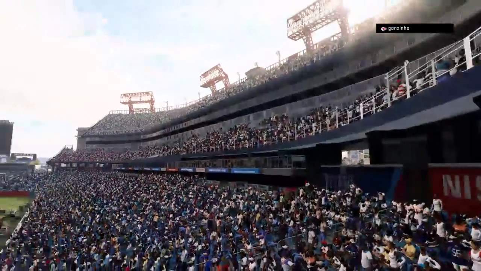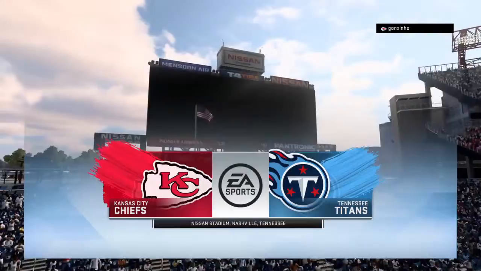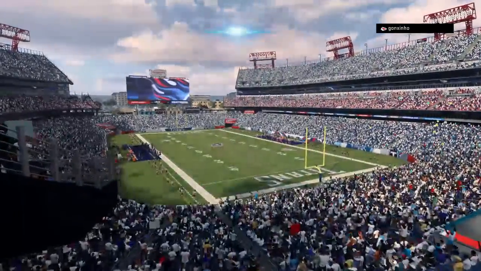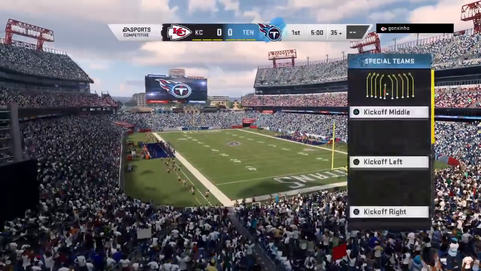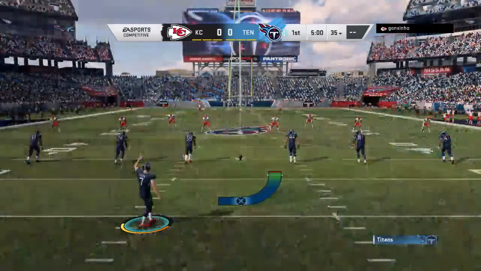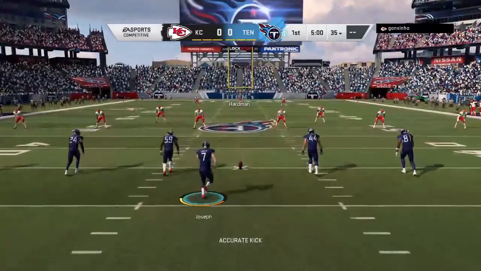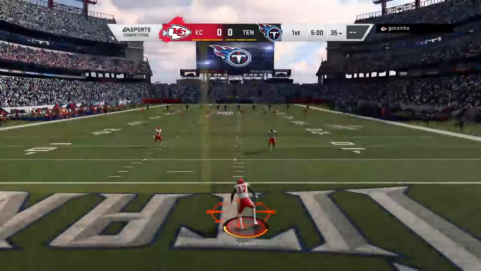The NFL on EA Sports is in the great state of Tennessee at Nissan Stadium here in Nashville. The whole of downtown Nashville likely still reverberating with the sounds of the Titans taking the field a moment ago. They're ready for football as their Titans are set to match up with the Kansas City Chiefs.